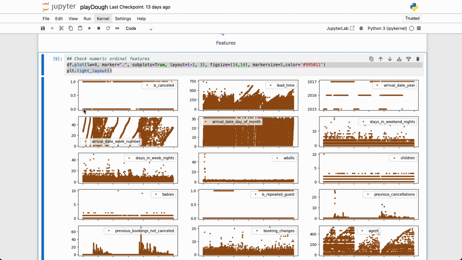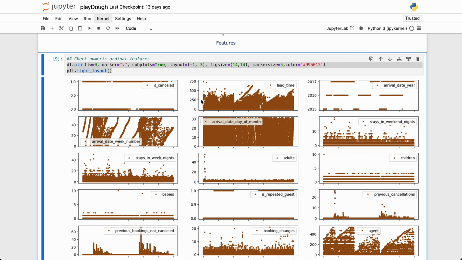So it is hard to visualize and make observations on the data. As we can see, canceled basically has two Boolean values, 0 and 1, and lead time is how many days before the reservation time it was booked.